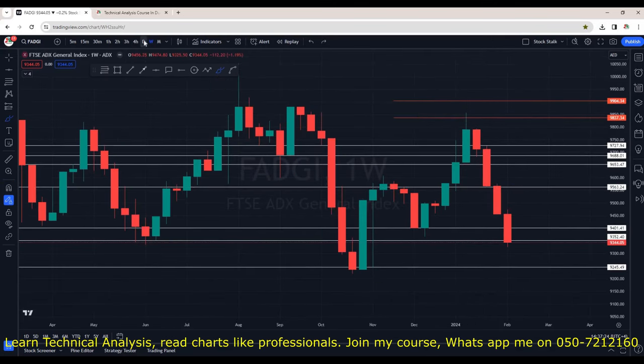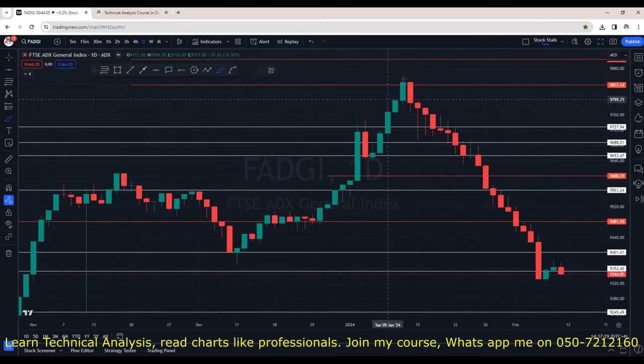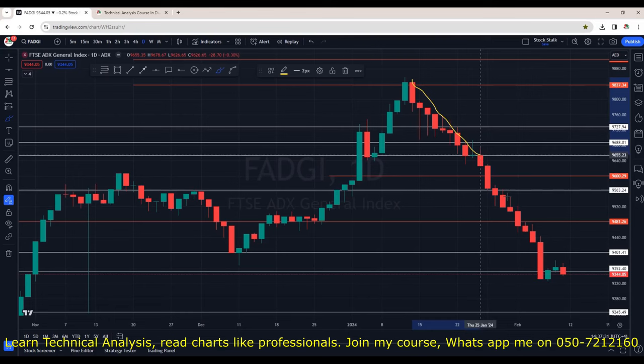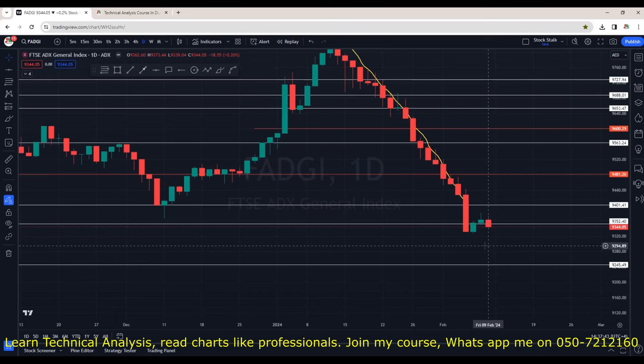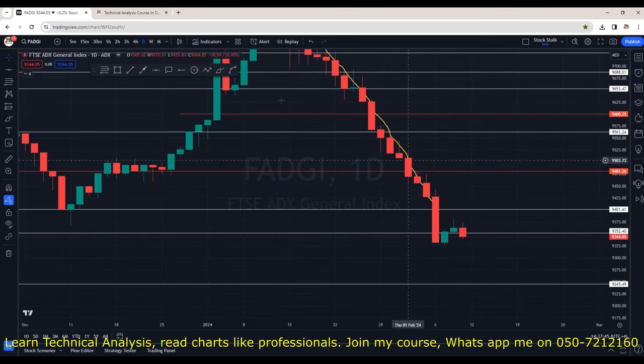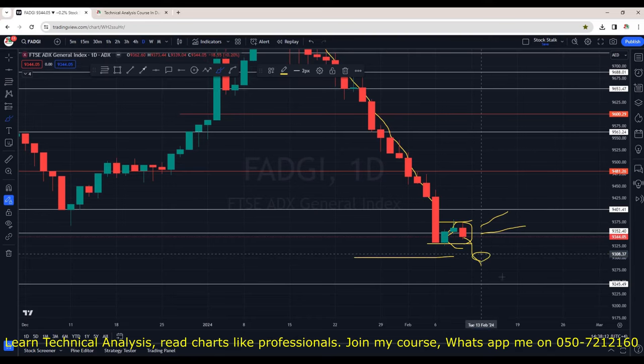Let me go down to the daily chart and see how the market is looking. This is looking very negative to me. Right from the top, all red candles — there is no sign of relief. It made two green candles but nothing interesting; this was just a small bounce. From 9,330, it tried to go up, got rejected at 9,340, and then we are seeing a red candle. It means most likely it wants to continue its downside journey. On the way down, 9,300 is the next support.